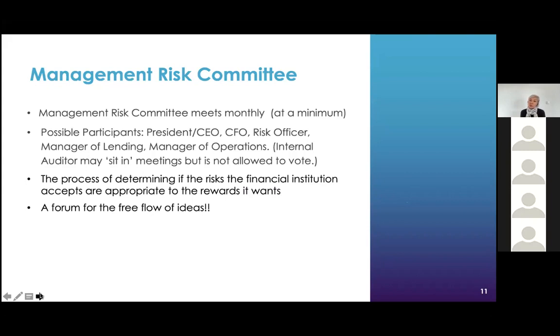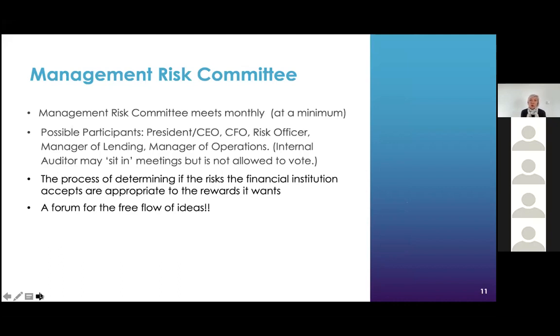I've seen during crisis situations it could meet two times a week because they're watching what's happening. During the pandemic, many institutions I saw were meeting weekly. The possible participants are the CEO, CFO, risk officer, and maybe the managers of lending and operations. The internal auditor can sit in the meeting but is not allowed to vote, because the internal auditor normally answers to the audit committee of the board. The internal auditor is the eyes and ears of the board, so they are not part of management.